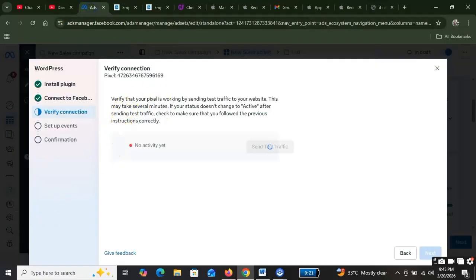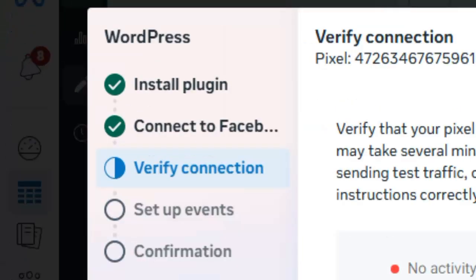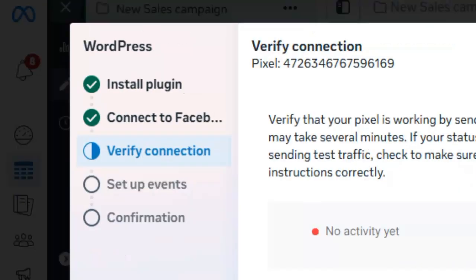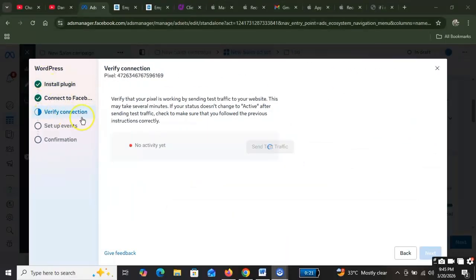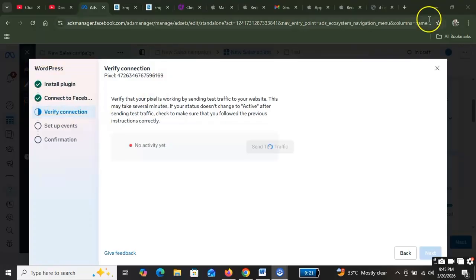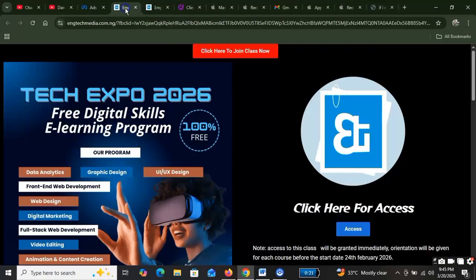As you can see. So we need to go over to our admin dashboard on our website, and I'm going to show you how to do that. So I'm just showing you the errors, just so you know that you cannot bypass. If you are not past this stage, you can't go over to the next stage. So you can't bypass it. You must connect your website and do what they want you to do.